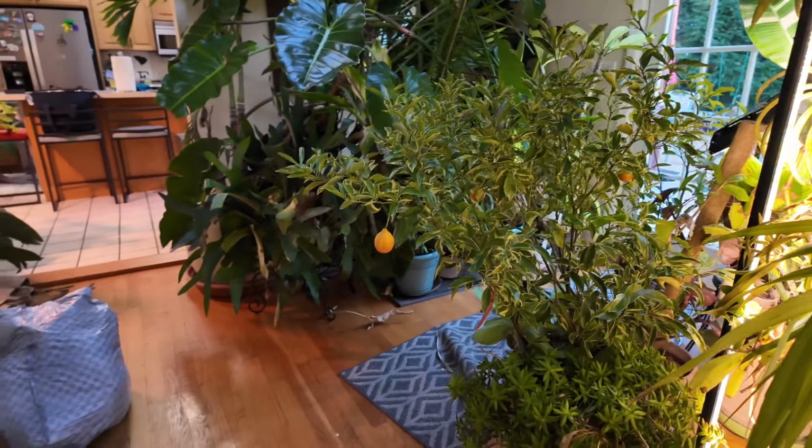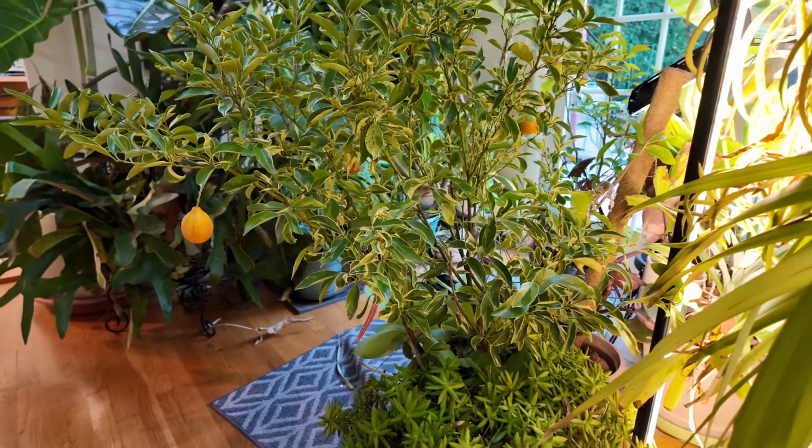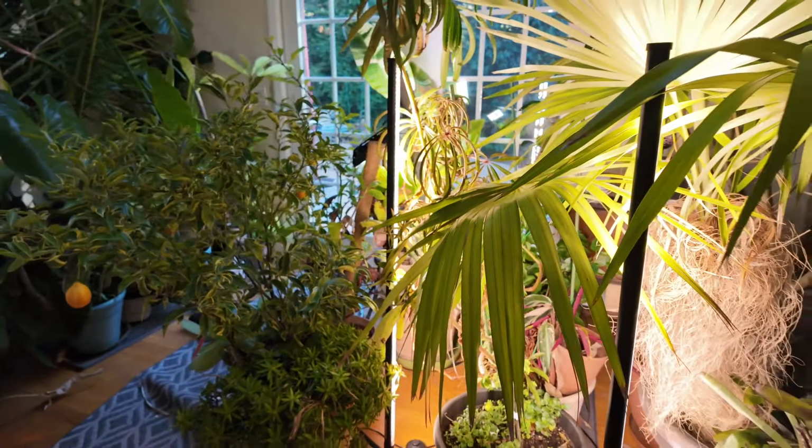I keep my house on the cooler side, around 60 degrees or so, that way it's not actively growing inside the house, because that new growth is gonna be weak and it could totally burn off when it goes outside in the summer. When I bring them back out, I acclimate them to full shade. Even if they're getting a lot of light inside the house, they need full shade when they go back outside, because the intensity of the light is so different inside the house than it is outside the house. Even on those brightest windows, it is just a very low intensity light compared to what happens outside. And the water loss from the wind is going to be a lot worse too outside. So there's just so many different factors going on.